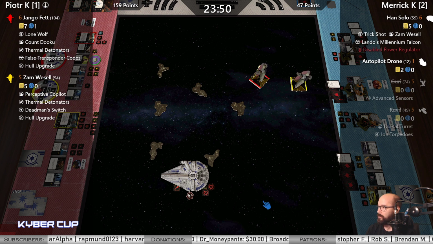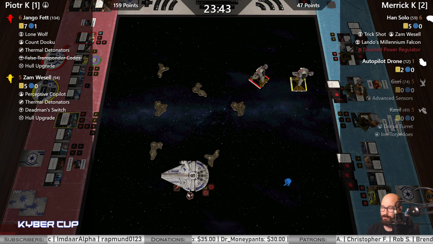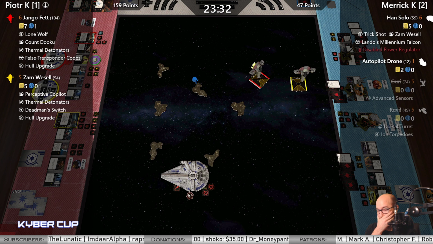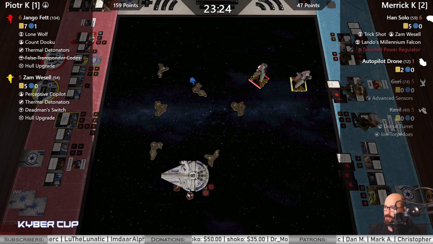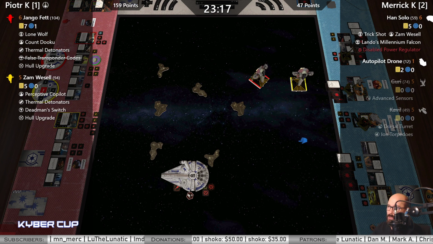I don't think you want to go towards the board edge. Your hard turns aren't great. They all take you onto that debris. How much do we have left on Han? He's getting pretty close. Four hull. Yeah, I think I didn't get all the damage in there.